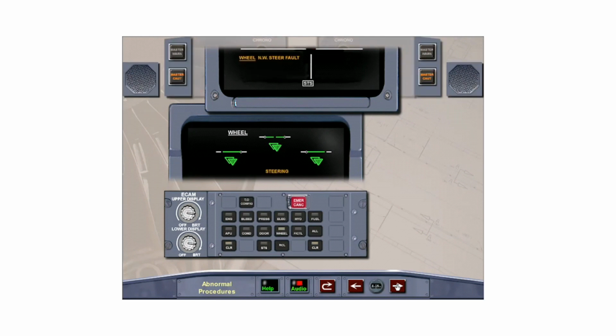If the BSCU detects a nose wheel steering fault, the master caution illuminates along with a single chime. The ECAM wheel page displays a steering message. At higher speeds, longitudinal control is available through the rudder. At lower speeds, limited turning may be possible through the use of differential braking. However, nose wheel scrubbing may occur. Stop the aircraft as soon as safe and arrange for a towing vehicle. Clear wheel by pressing the clear button on the ECAM control panel.